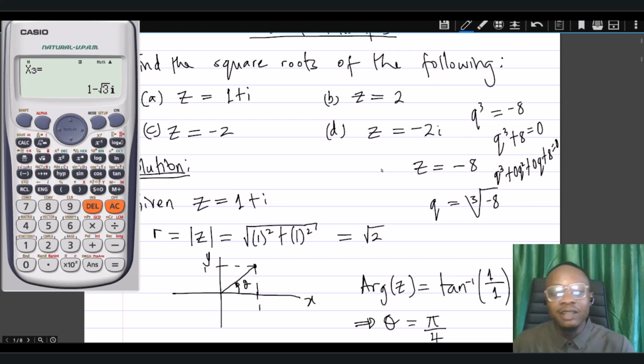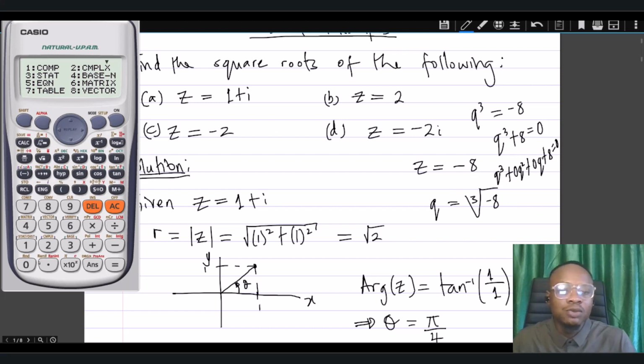So you can make the calculator work that out for you. So that tells you that we are dealing with square roots and also cube roots. Your calculator can help out directly this way if you are getting it for a real number, that is a purely real complex number. That is a complex number that doesn't have an imaginary part, because this calculator entertains the use of complex terms like that. So that is the idea. Those are the cube roots of minus 8. The three of them, it gives you the 3 like that.